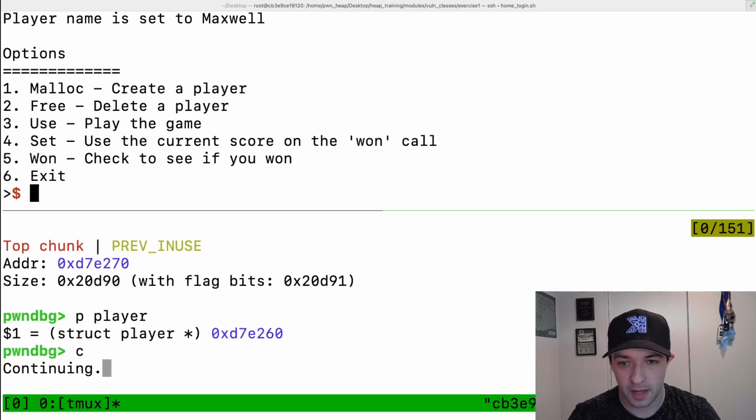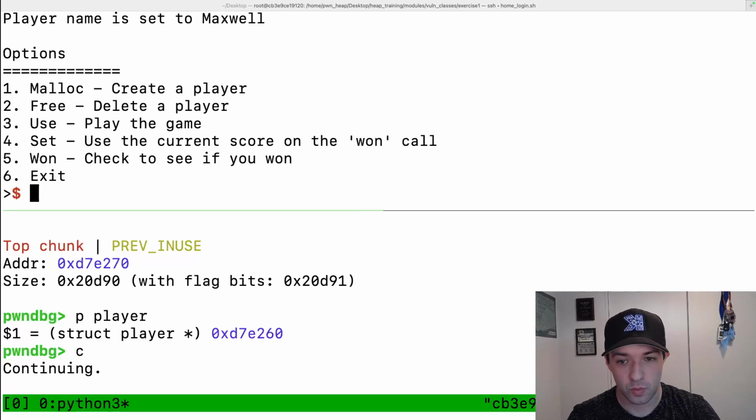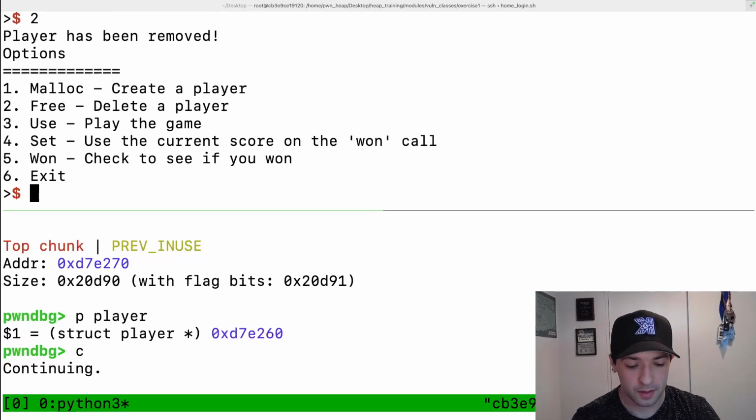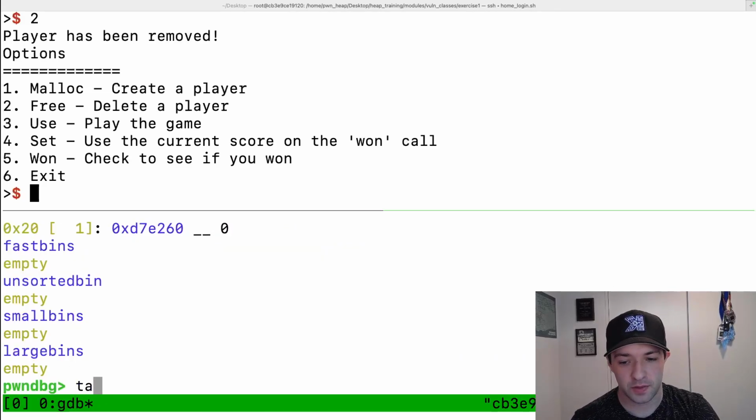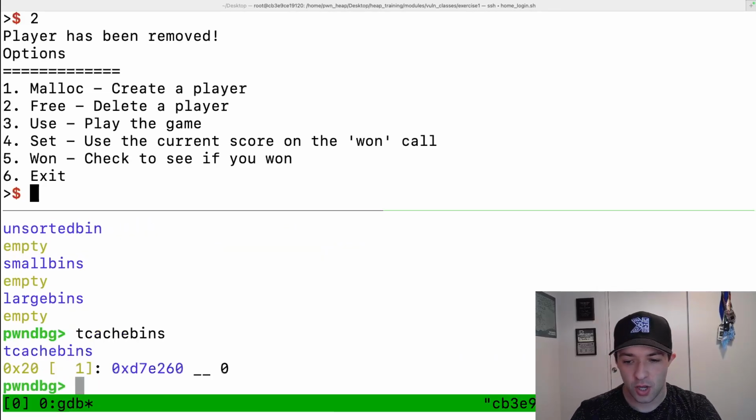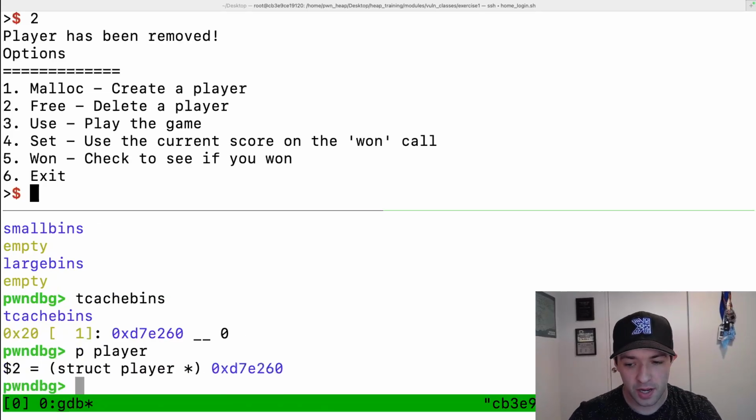I go up and now we call free. We go back down and now we look at the bins, particularly if we look at the tcache bin command, we can see that this is 260. And if we do print player, this is also 260. So now the player structure has a reference to this chunk even though it's already freed. That's where this use after free vulnerability comes into play.